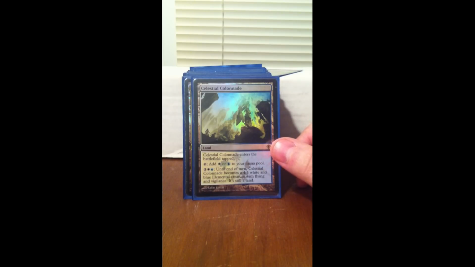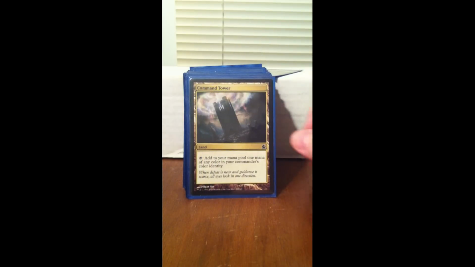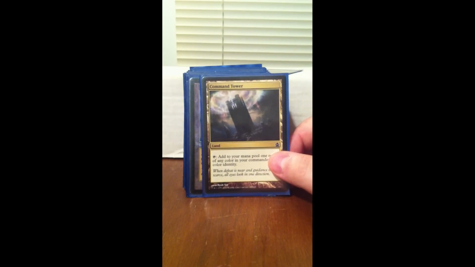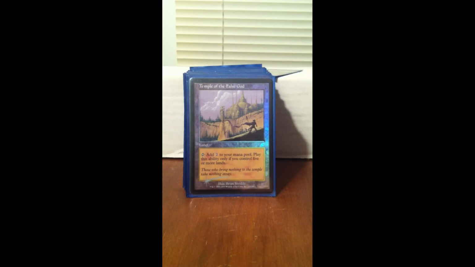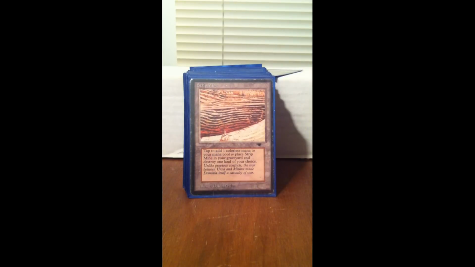The Celestial Colonnade has been good, and again, it's another 2-color land. And as you'll see, a lot of the attacking that I need to do gets done in the air, so this is a nice way to get basically what comes out to an uncounterable creature that I can use a lot of times to finish the game off. Mystic Gate, another filter land, basically. Arcane Sanctum, getting me all 3, and then obviously Command Tower, a must-have in any multicolored deck for EDH.